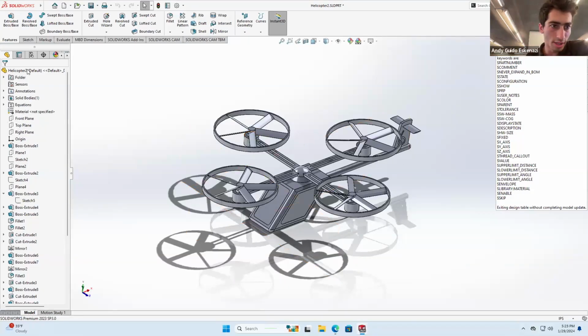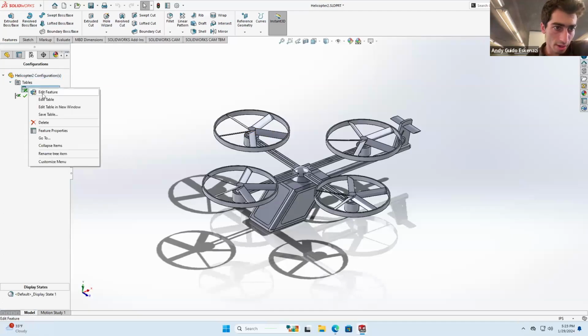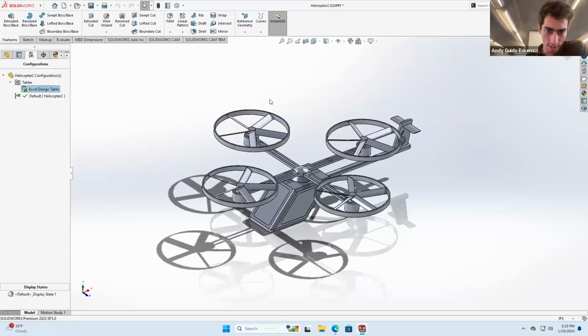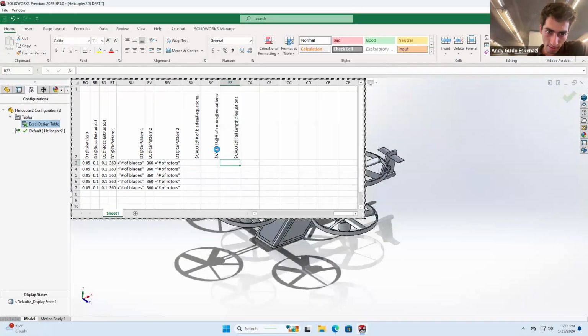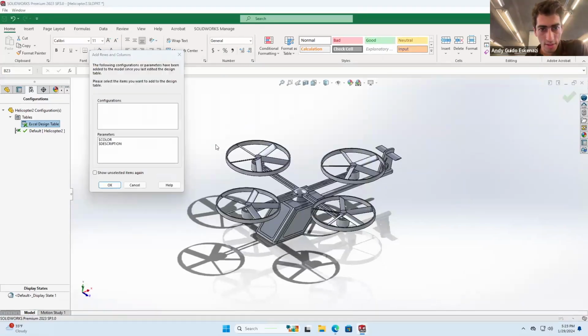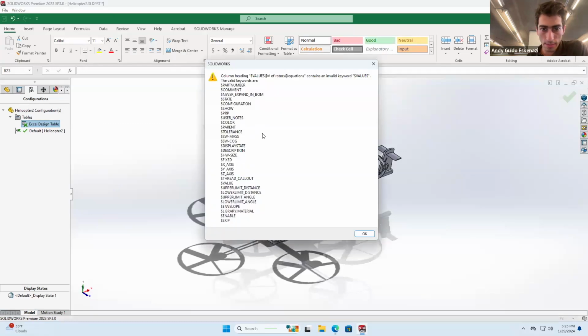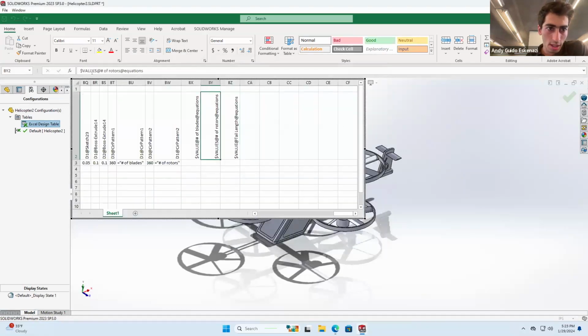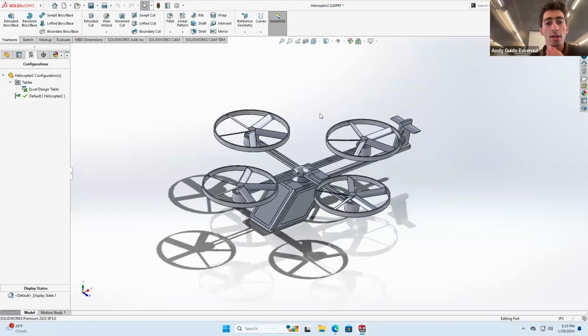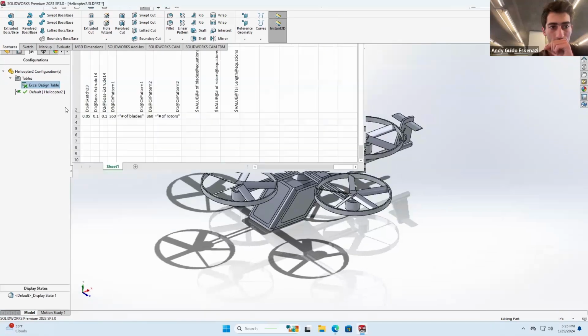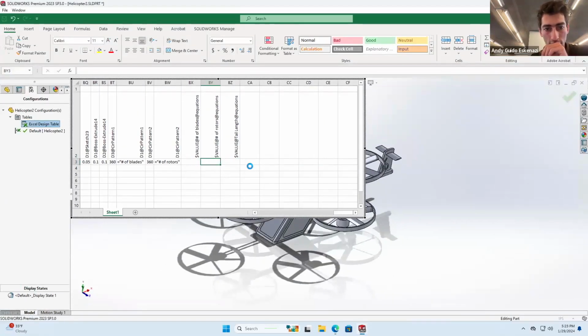Oh, it should have been value, you're right. Let me go back there. Let me edit the table one moment. I'm gonna change it to just value. You see how with a little syntax error it starts complaining? So now, let me edit the table again. Hopefully all of those three should update themselves. Actually, they didn't. That's fine.